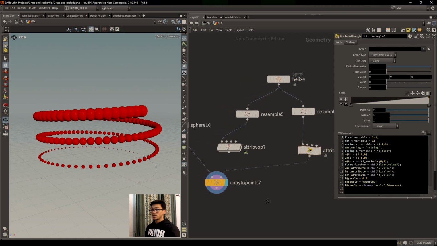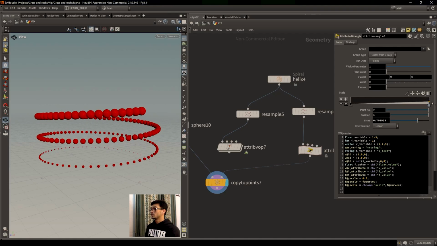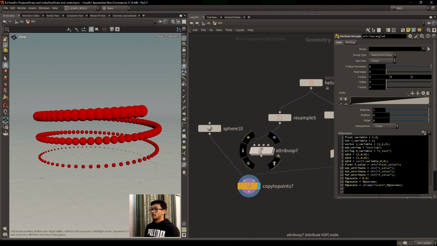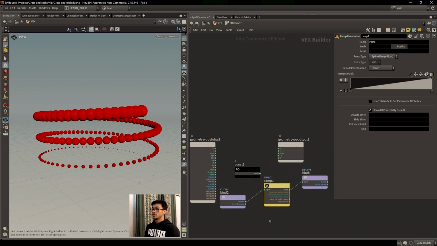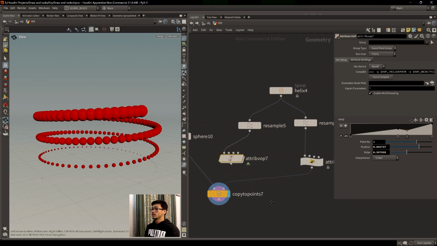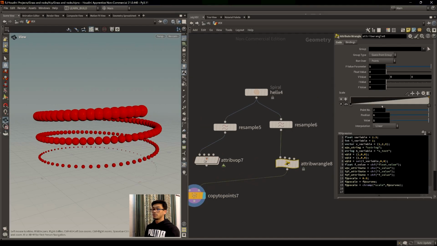Okay, so why was it not working? Because we have the wrong spelling of our p scale name. So give this the same p scale and it would work now. You would see it is working now. So what we did is create our ramp parameter, and this chramp, the value inside this, is reading this and assigning it to the p scale values.